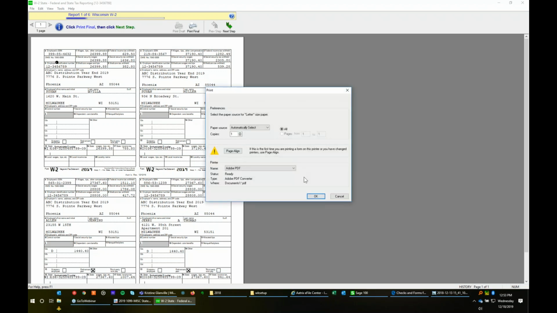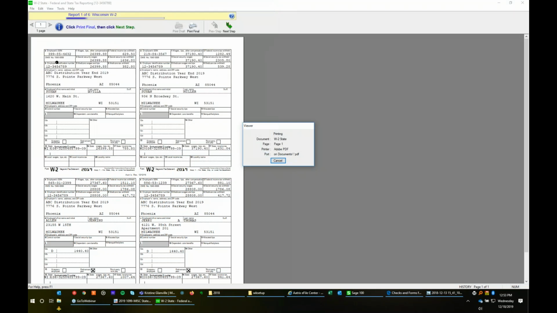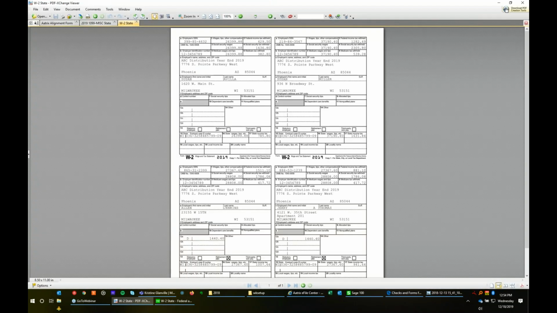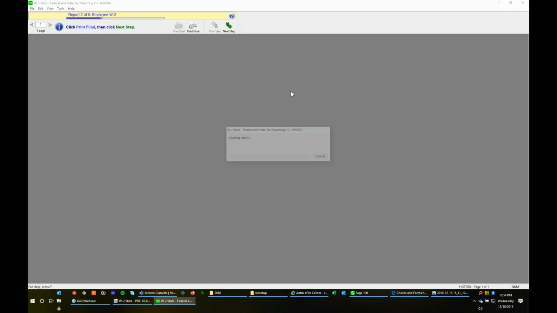So we tell it OK once we have that paper inserted. Pick our correct printer and tell it to print. And you can see here what the form looks like. And we can tell it next to move on to the next one.